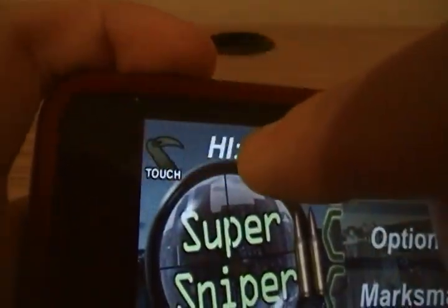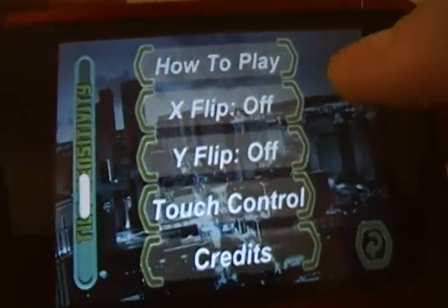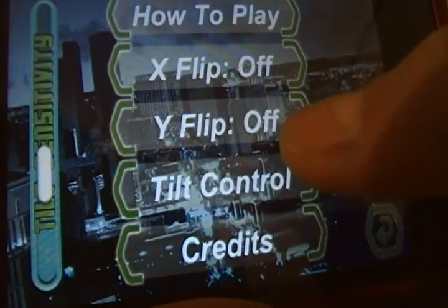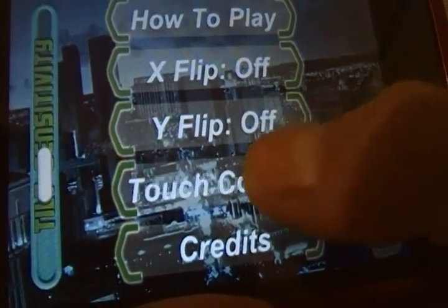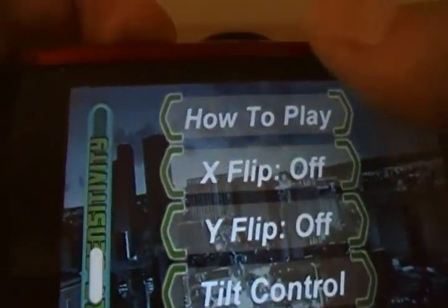A high score right here. And it says touch, which is the mode we're in right now. As you can see right here, touch. We have credits, you know. We touch, tilt is the accelerometer, touches your hand. I'll do tilt first.